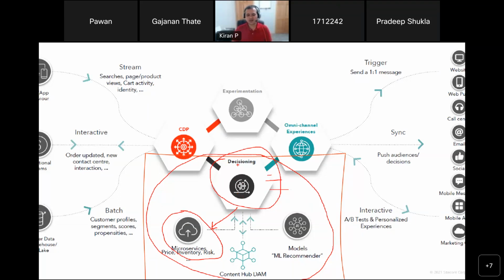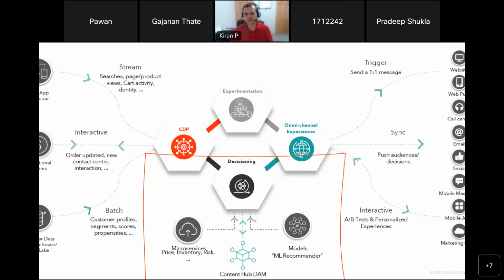And obviously that will also help business make the decisions rather than someone doing the manual work and then providing the next best offer or mortgage rate in this example. Or if your company has invested a lot in AI and the machine models, you can also connect to that. And if you have invested in Content Hub, you can also connect to Content Hub to leverage some of the images and the media and content. That's the power of decisioning.